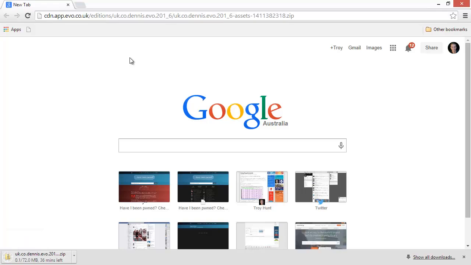Bit of a security observation here as well. If I can just grab a URL like this and paste it into the address bar, then clearly there is no authorization required on it. I'm just an anonymous user in Chrome when I plug that address in. But it's downloading. It's going to take a while because it's 72 megabytes. So let's let that download and then I'll come back to it a little bit later.